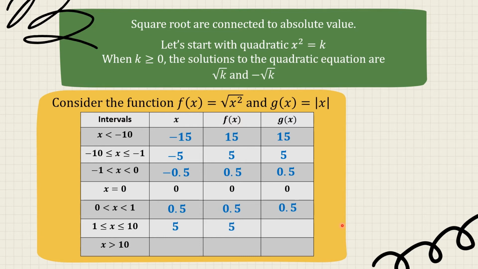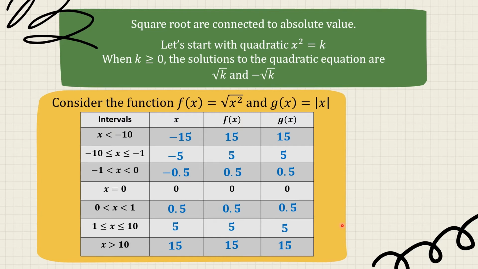And masukkan 5 dalam modulus of x, maksudnya modulus of 5 lah, it will be 5 as well. Okay, and bila x more than 10 pun, dia akan jadi benda yang sama. So let's say letak 15 lah. Dan kita akan dapat 15 untuk semua jawapan kepada function fx dan gx.